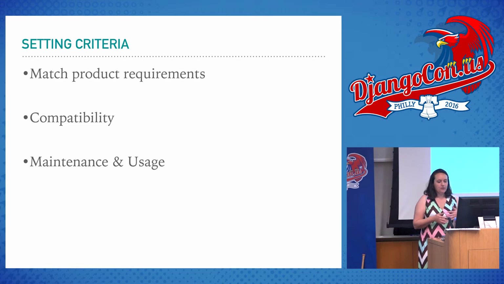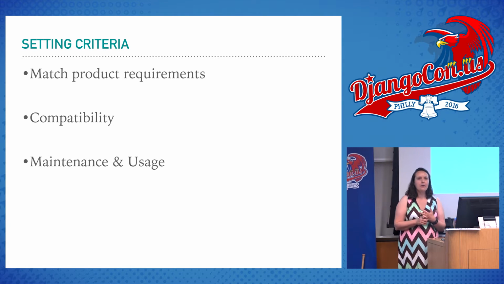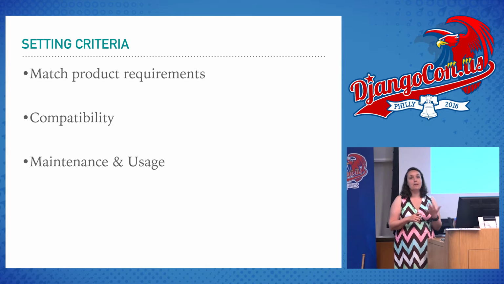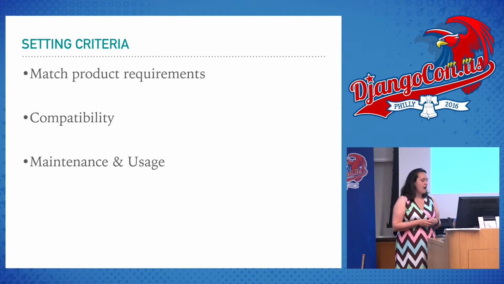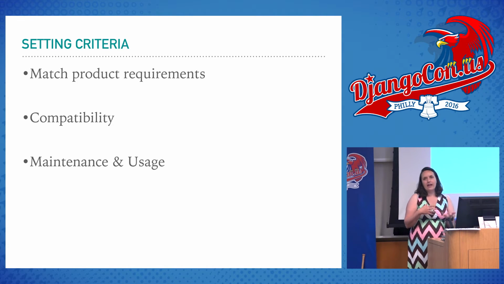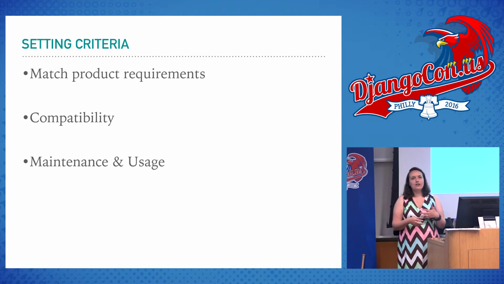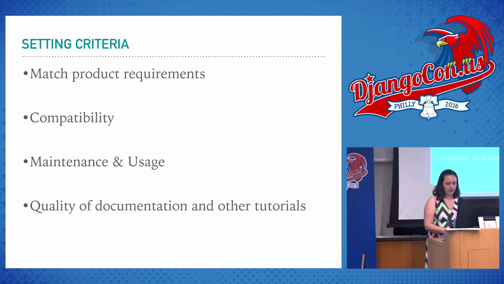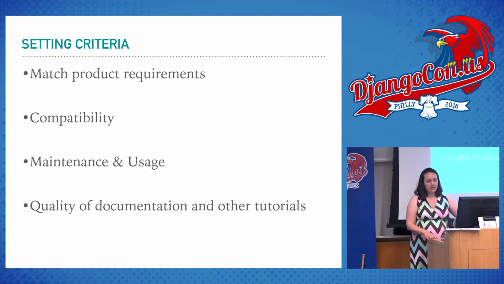One thing I was really looking for is something that is maintained well. So I checked commits on GitHub. I checked how many people were using it, how many people had forked it as a proxy. So I just wanted to get a feel for how frequently it was used. I could also find a bunch of tutorials online, which brings me to my 4th point, which is the quality of documentation. I feel like documentation is very much overlooked when working in software. It causes so many problems when there are not good examples out there.